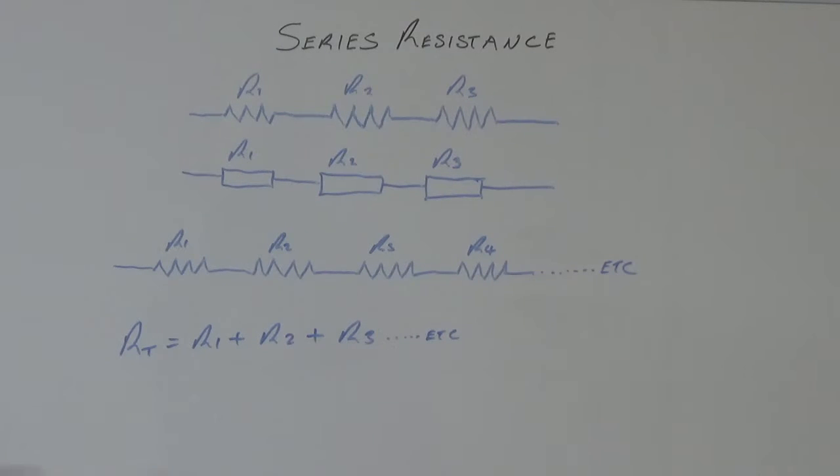So what we're going to have a look at here is series resistance. The first one depicts the zigzag type of format that resistors are represented as, and the other one here is representing the resistor as a rectangle. You'll see either one or the other in various textbooks. It doesn't matter, they all mean the same thing.